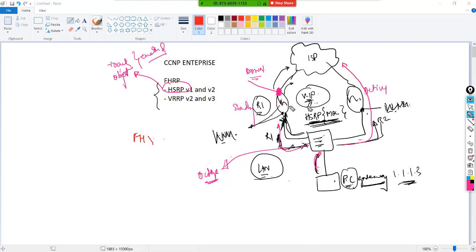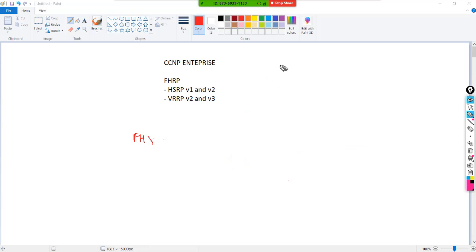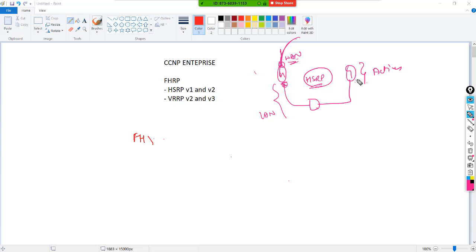So HSRP altogether will take care of LAN as well as WAN. Okay, so let's say you enabled HSRP, it's going to take care of your LAN traffic, the LAN direction. Also, it's going to take care of your WAN direction. In case of any failover on the WAN, it's HSRP that will re-elect or reconverge, and the election will now make this an active device. So your packets will be forwarded on this, and the traffic will go out of this.